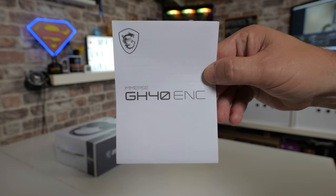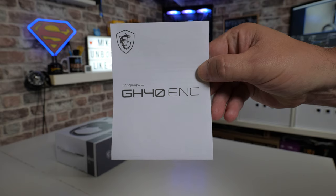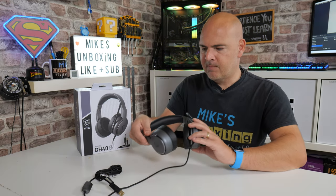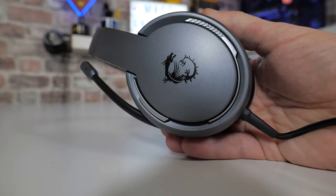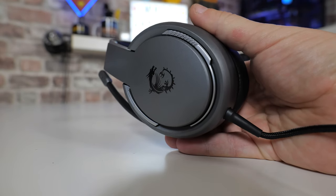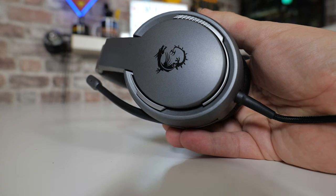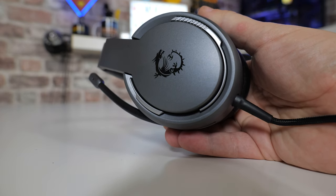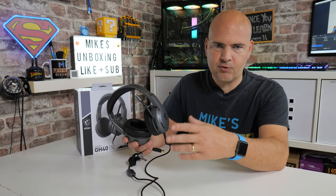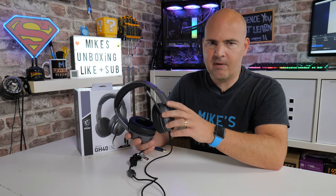When it comes to the unboxing experience, there isn't a great deal in there — just a little bit of cardboard and a basic instruction manual which essentially just tells you it's a USB headset. But where you will find a lot of interest is the headset itself, which actually looks very premium. MSI have moved away from the whole gamery aesthetic, even though these are solidly aimed at gamers. With environmental noise cancelling, that helps gamers immensely — things like keyboard clacking, joysticks, or any other background noise like a kid brother screaming will be massively reduced.